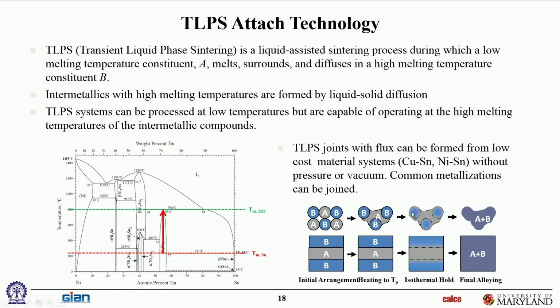And if you keep it heated long enough, eventually it'll consume all the B and form this intermetallic, copper tin intermetallic. And all that is happening at the melt temperature of A, which is a low melt temperature material. Typically in this example, tin, which melts at about 250 degrees C roughly. Okay? So at 250 degrees C, you form these intermetallics, and that intermetallic, copper tin, has a melt temperature of 12 to 1300 degrees C. So by low temperature processing, you've produced an extremely high temperature joint. Okay? So that's the concept of transient liquid phase because A is in liquid form, liquid phase sintering.